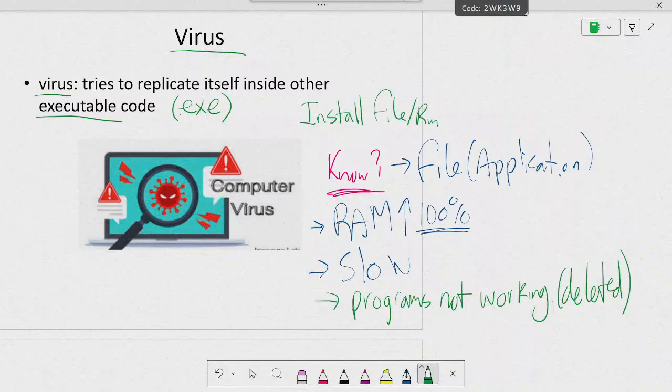These are all signs that you have a virus. Okay? Or also the PC speed. If your PC speed is very high, it's running fast, or your computer is getting really hot, these are all signs. Okay?